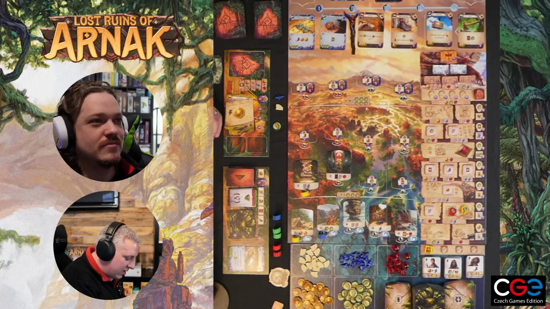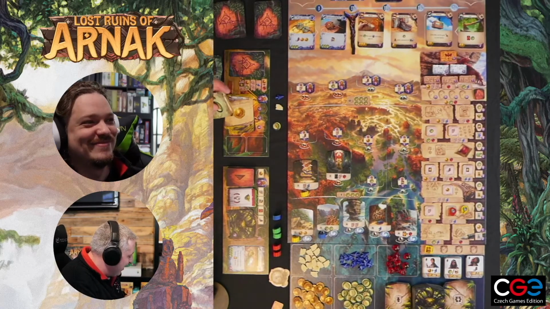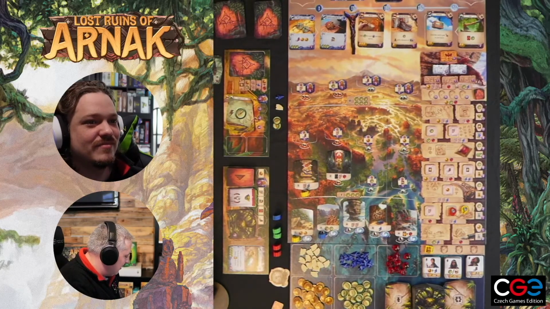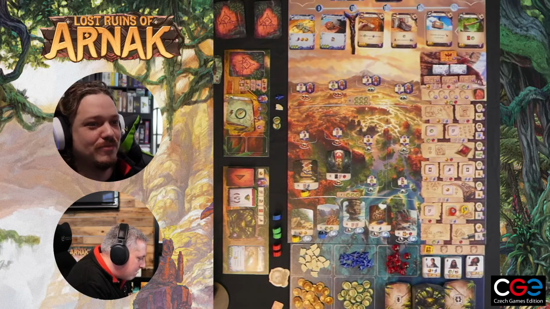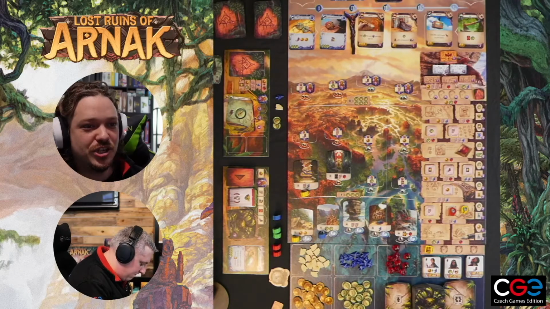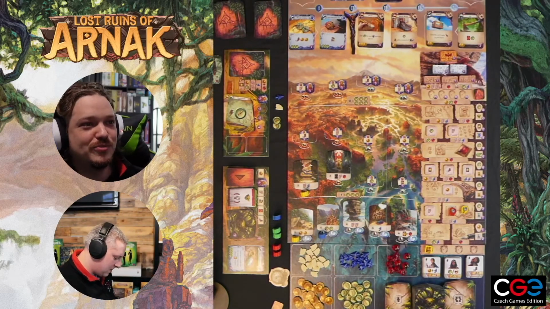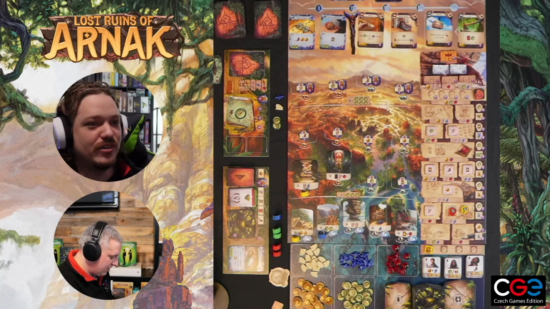Now, this is not going to be very useful, so I'm going to use this to gain a compass. You do have a compass and an arrowhead, so you could get an assistant. That is true. It's like the Jeep person who can get you that compass, or the Jeep travel icon. Anything where I don't have to pay a card to travel. Yeah, that is tempting.